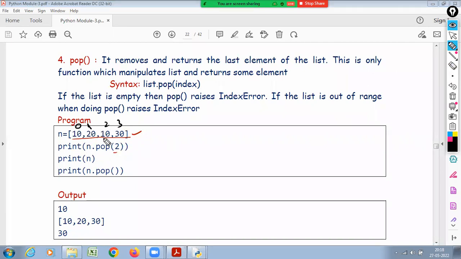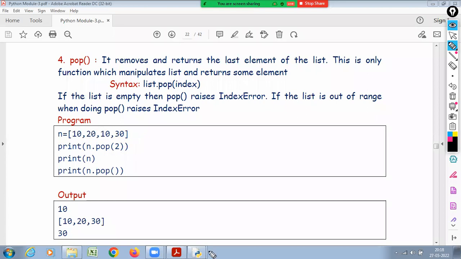The element at the second position, 10, will be removed. This particular position's element will be removed. So you will use pop of 2 and remove that positional element. Then you can print 10, 20, 30. It will be printed like this.